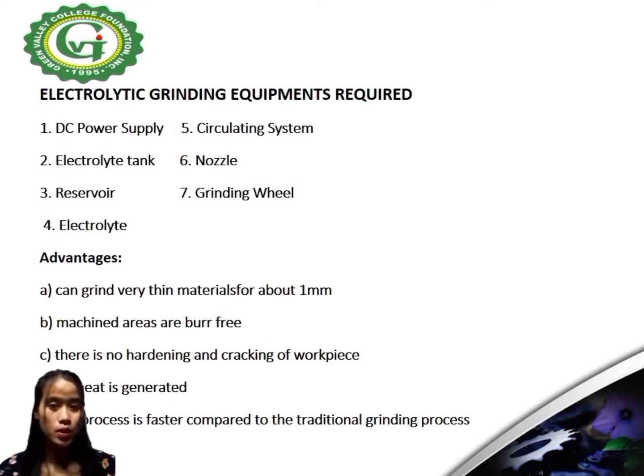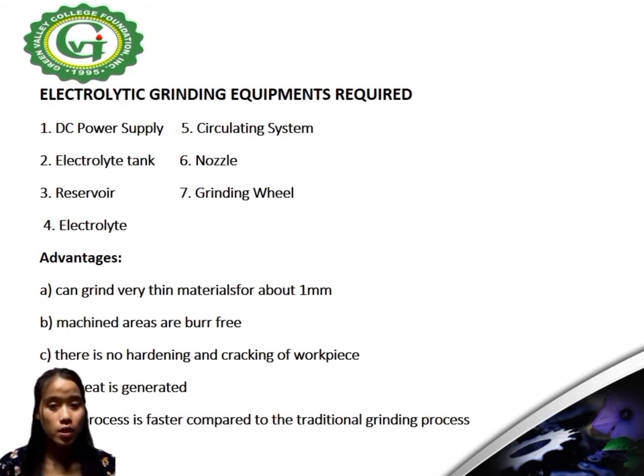How is the process used in electrolytic grinding? Similar to electrochemical machining, this process is a combination of grinding process and electrochemical machining. It is also known as the anodic machining. The workpiece is made to act as an anode, while the grinding wheel as the cathode. The workpiece is electrically connected to the plus terminal of a DC power source. The electrolyte then is injected into the space or gap between the wheel and the job. The circuit is completed and the electrical current flows from the workpiece to the wheel through the electrolyte, electrochemically dissolving the surface of the workpiece.